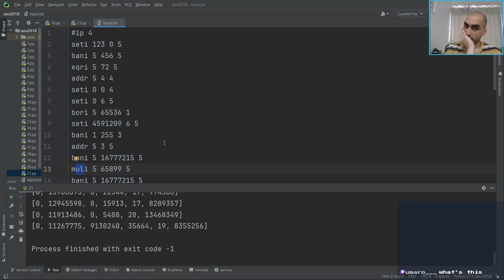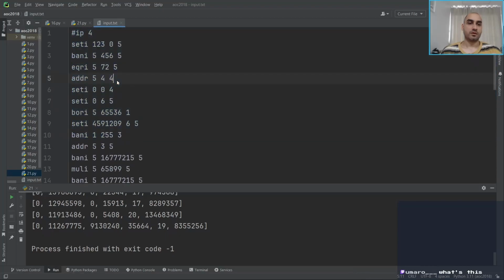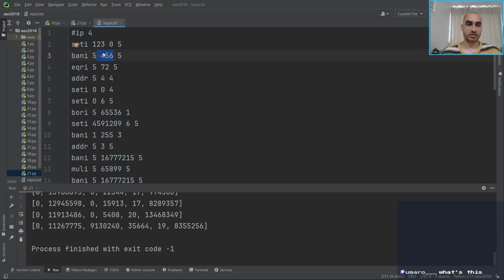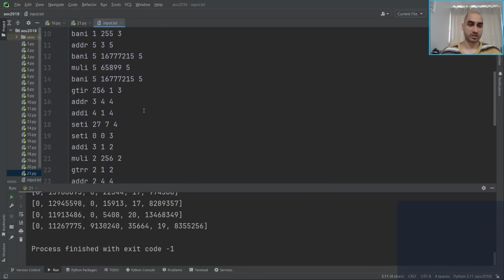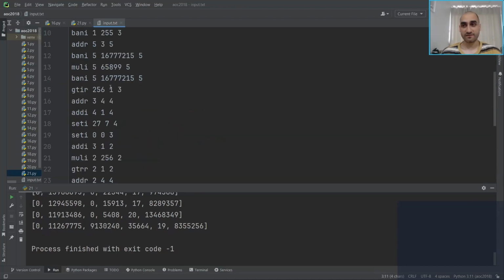Basically, we're given this assembly code program here, and the only thing we can change is the register with 5 integers, 6 actually. This code is using that register, so it's changing values, copying values, multiplying values, whatever. But the only thing we're allowed to change at the beginning is the first number here. It's 0 right now, but we could set it to whatever we want. We've got to find the smallest number we can set it to such that this program halts and doesn't go into an infinite loop.